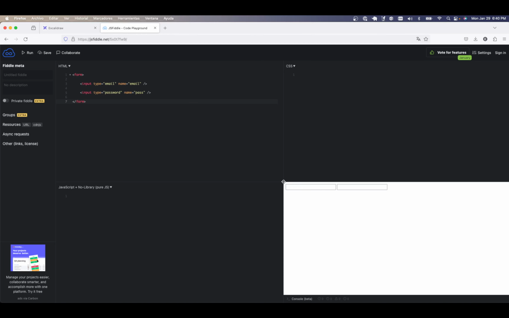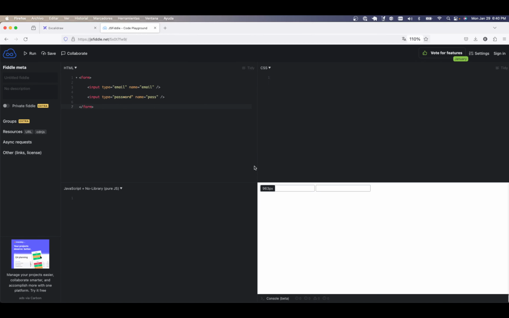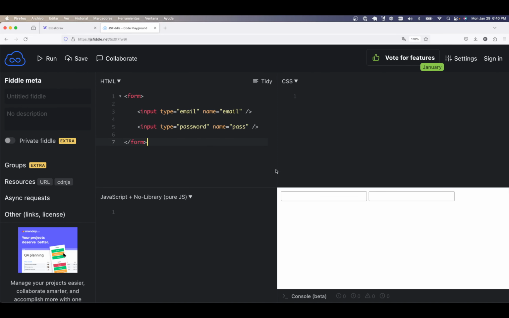You see it down below? Let me see if I can make it look bigger. There you go. So you can see down below that I have the email and the password. In the email, the browser will be smart enough to autocomplete the most recent emails that I've been using, so it will autocomplete my email. In the password, you notice that the password is already protected, right? Because I said in the code, using the attribute type, that this will be a password. That means that, of course, we'll treat it as a password.